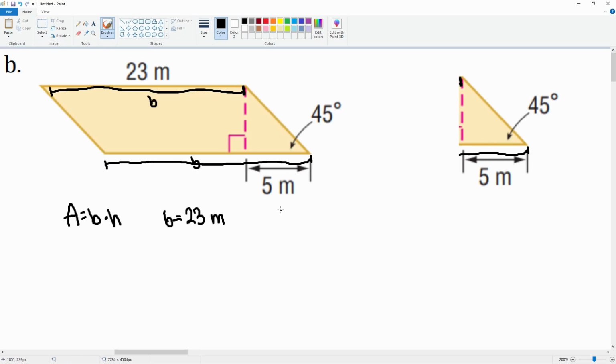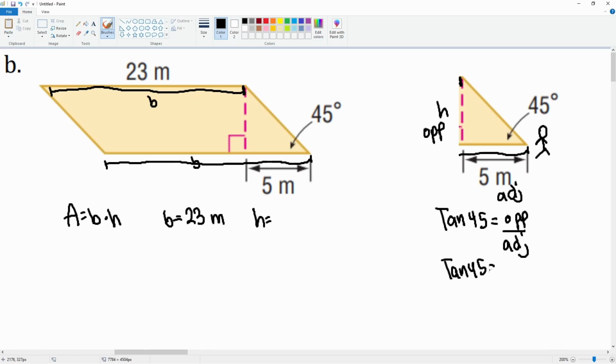I see that small right triangle for the height. So here's the height that I want. If I draw that angle right here at that 45 degrees, I could see a trig ratio because the height is the opposite. The 5 centimeters is the adjacent. So I can set up tangent. Tan of 45 degrees is equal to the opposite over adjacent. Once I write this down, I can plug in my formula. Tan of 45 is equal to h over 5. Multiply by 5 to both sides, so I can get rid of the divide by 5. I get h is equal to 5 times tan of 45.